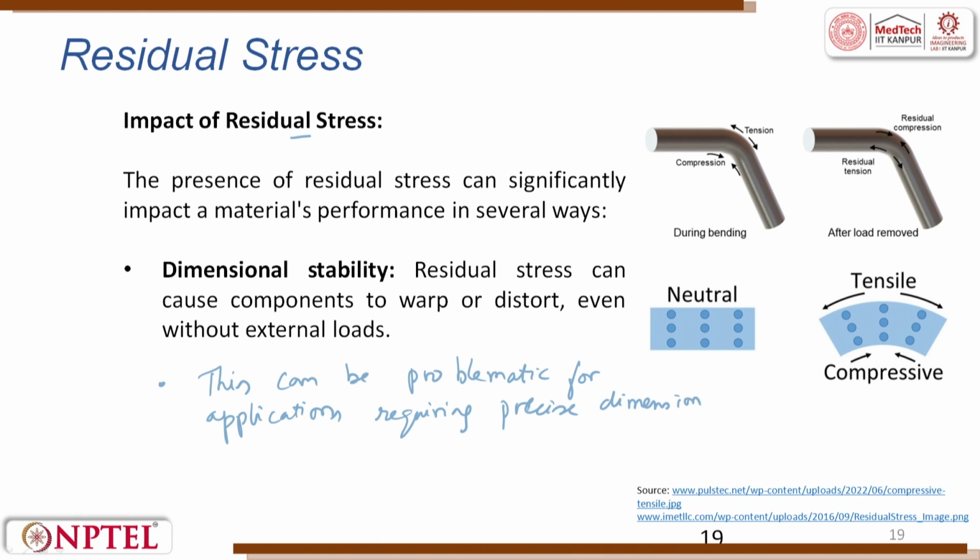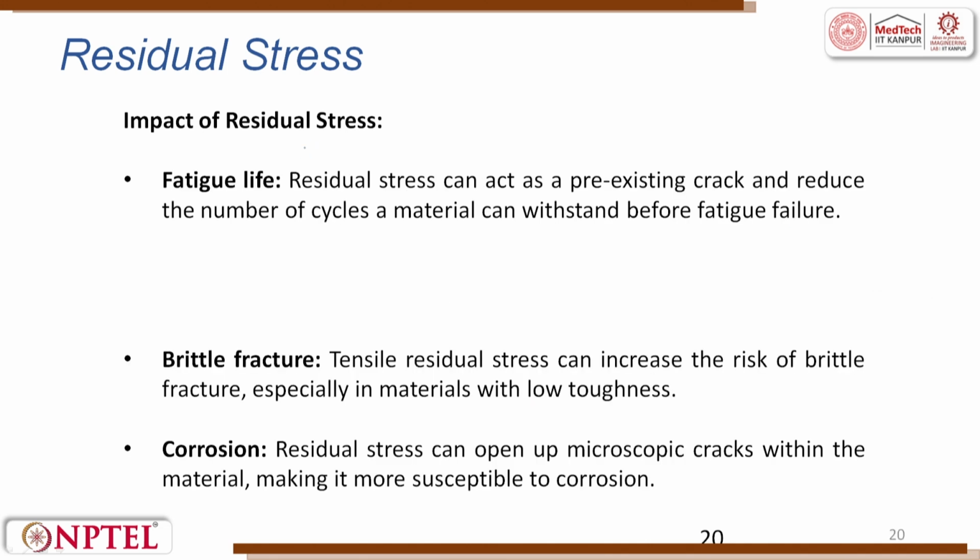Very small hole you have, in that hole, or you have a thin foil you are trying to weld, which is very common in satellite applications. They have thin foils to be welded. So, then there will be a thermal residual stress, it will try to destroy it. So, this dimensional stability, when you go smaller and smaller in your region, it will have a huge effect. The other things are, it will have a direct impact on the fatigue life, brittle fracture and corrosion.